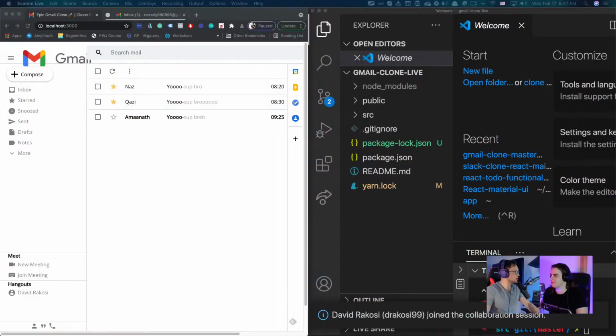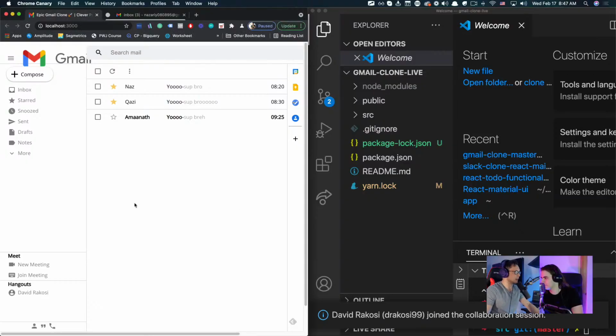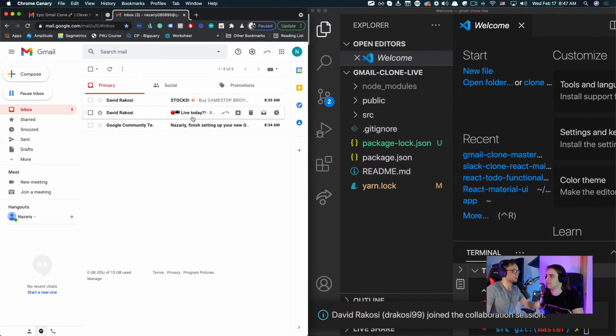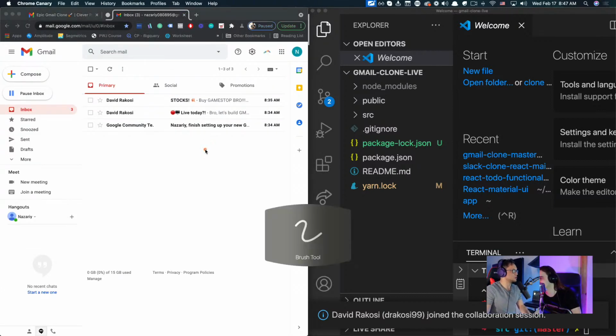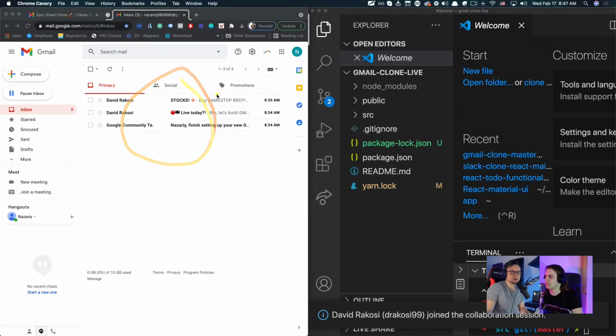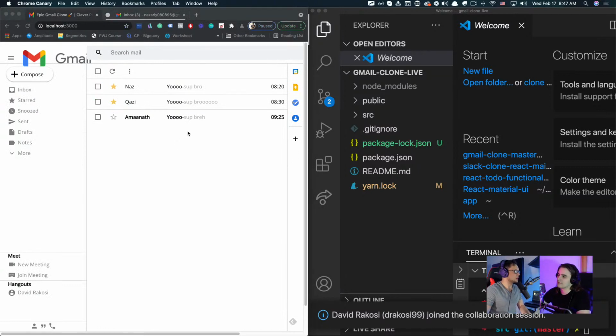Today we are building, look at this, a Gmail clone using ReactJS. In this Gmail clone, literally what's going to happen is it's an exact replica of the Gmail that you see right here. This right here is a Gmail directly from Google, correct? But here, this is a Gmail that we just built and that you're going to build using ReactJS. How cool is that?